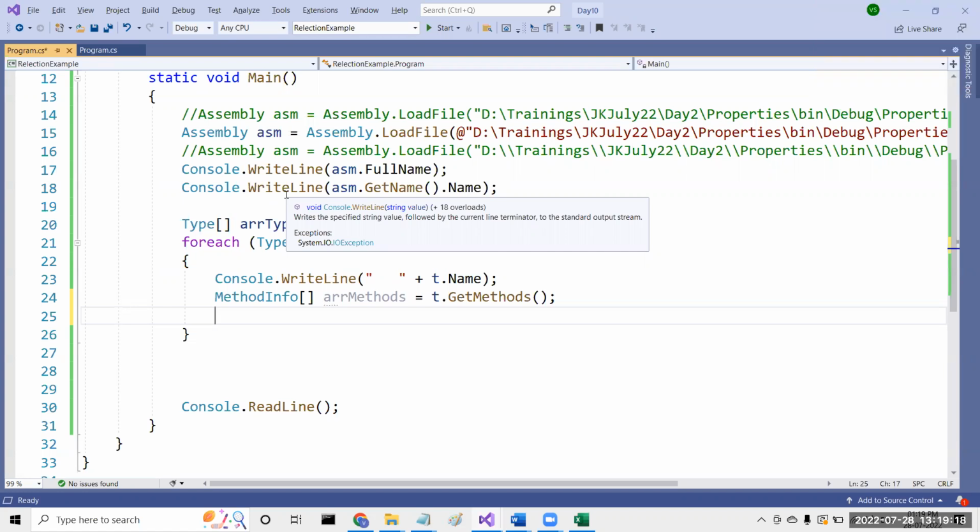Dot GetParameters. You're saying dot GetParameters. Yeah, the MethodInfo object dot GetParameters would give you all the parameters. How do I know what is the name of the parameter? Dot Name. Right.